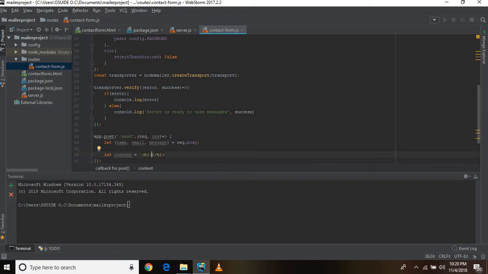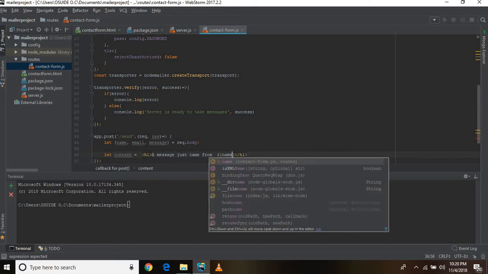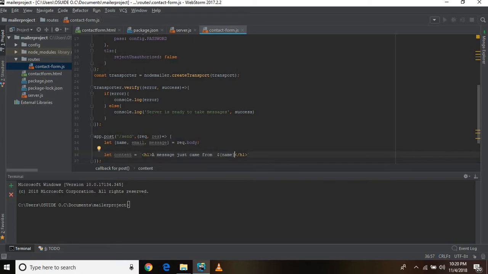Yeah, you can do HTML here, and I'll write a message that just came from, and the name is going to be, since we're using backticks, we have access to this name. The message came from that name, which is passed in our contact form.